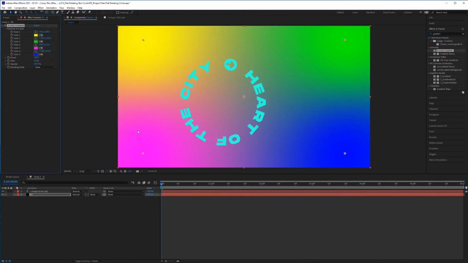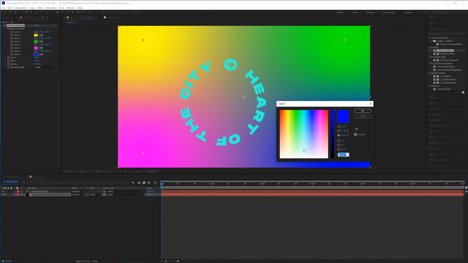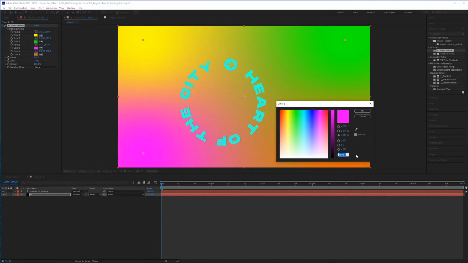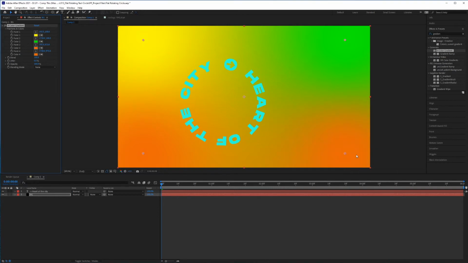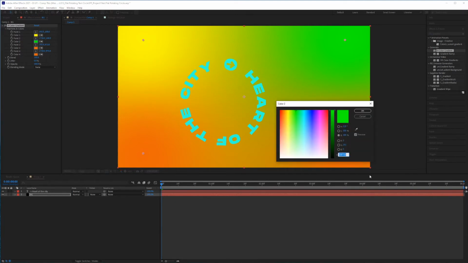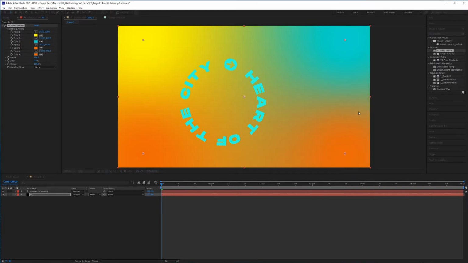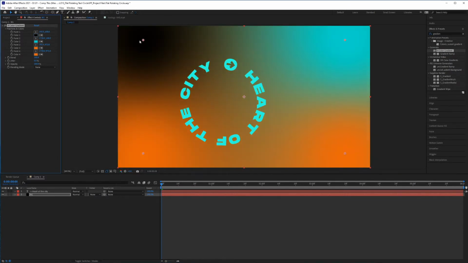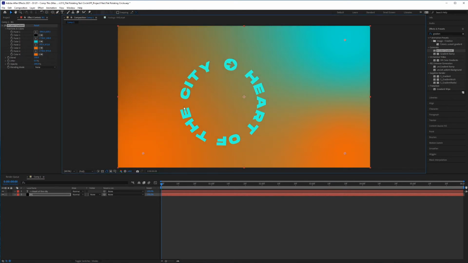And I already had my colors selected. So I'm going to go grab those. We're going to click on the color, I'm going to change that to an orange, use the same orange, and then I've got my own teal and green that I want to grab. And there we go. And then this yellow I'm not going to use, so just make that black and drag it off to the side there.